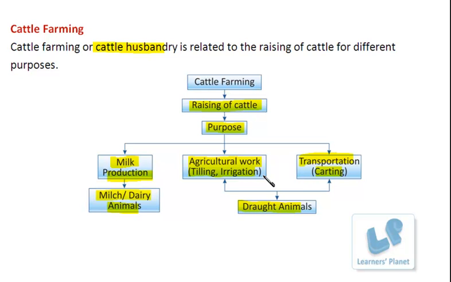So accordingly, what type of organisms are raised in this type of farm, they will have different nutritional requirements and other requirements. So accordingly, the conditions should be maintained in such cattle farms. So now let us see which animals or what type of animals are used for such purposes and how the improvement can be done for such purposes.